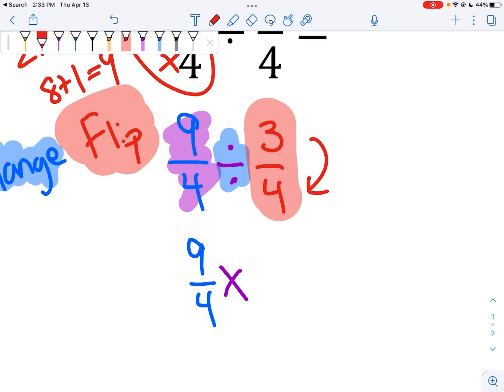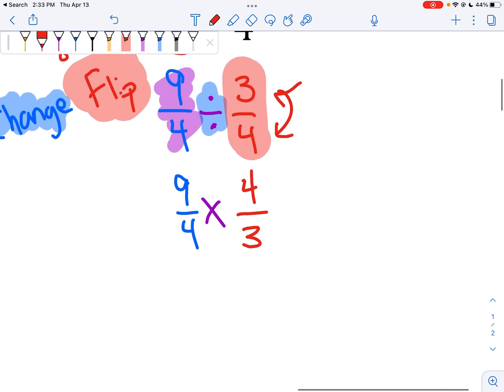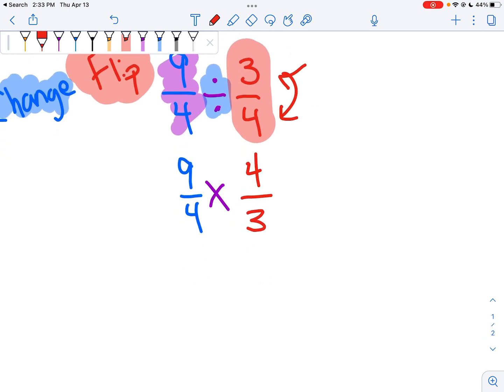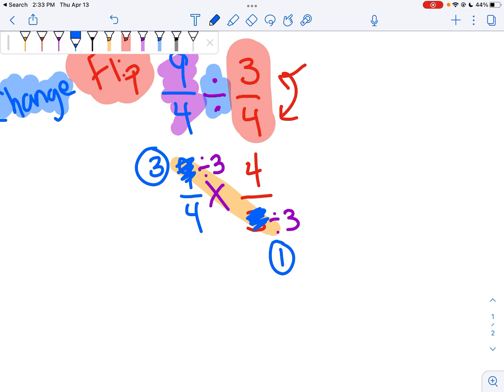With Ms. Wallish, we drew these arrows. So that's now 4/3. Okay, now I'm ready to look for common factors. I can see that 9 and 3 have a common factor. We can divide both of those by 3. Divide by 3, divide by 3. 3 divided by 3 is 1. Cross out the 3. 9 divided by 3 is 3. Circle and cross out the 9.